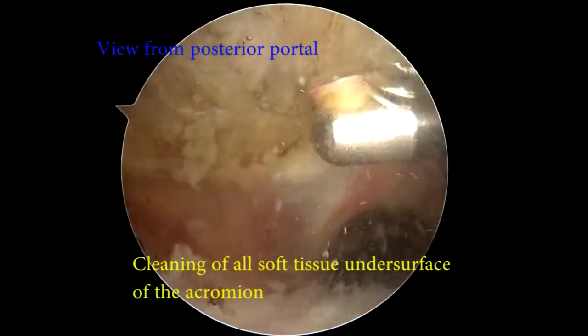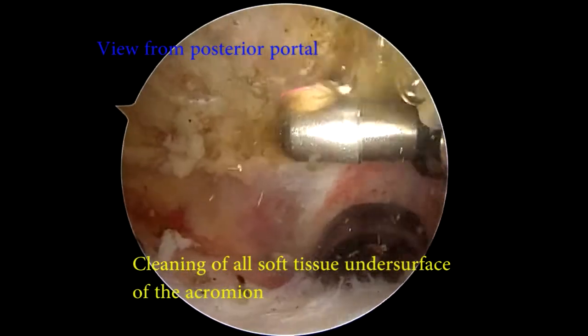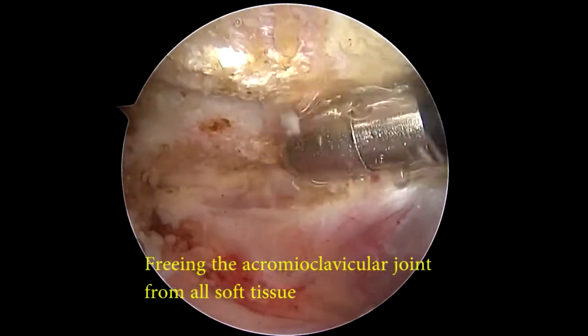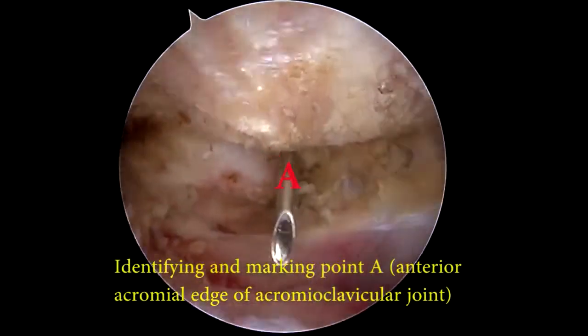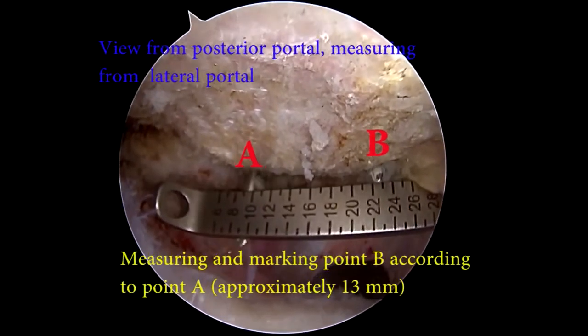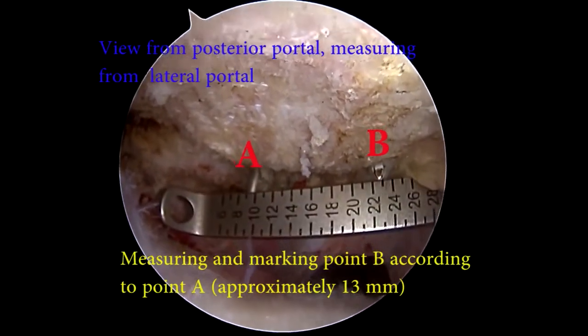During the operation, the 30 degrees arthroscope is inserted into the subacromial space via the posterior portal. After all soft tissue on the undersurface of the acromion and acromioclavicular joint is cleaned, the point A is identified and marked with a spinal needle. According to the preoperative planning, the point B is identified by measuring the distance of AB via the lateral portal and marked with a spinal needle.